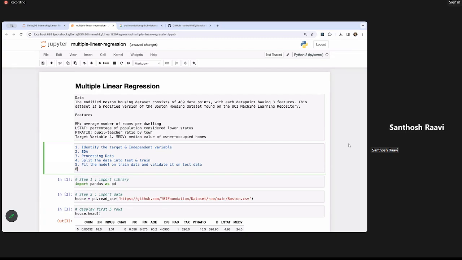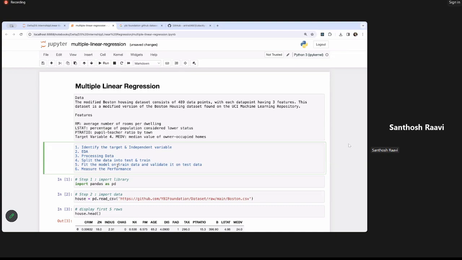Next, measure the performance. Okay, so whatever the problem statement you do, it has to follow these 6 steps.